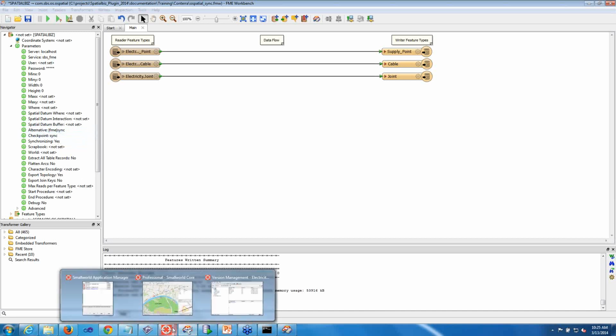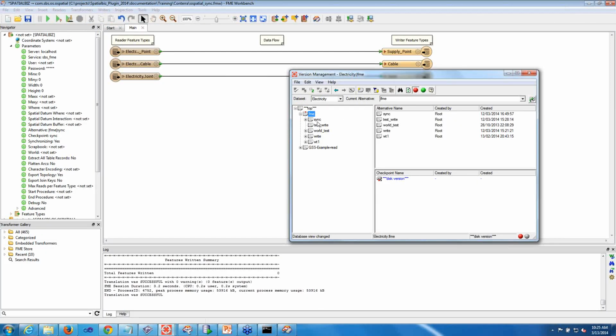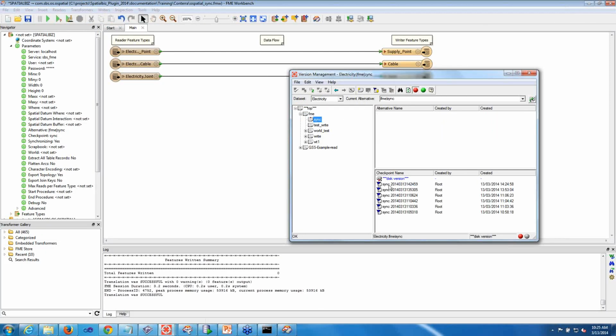And if I go into this, I'll show you what it looks like just really quickly. If I go into sync, I'll see I've got a series of checkpoints called sync and then a date timestamp afterwards. It looks at the latest of those and looks for changes related to that.